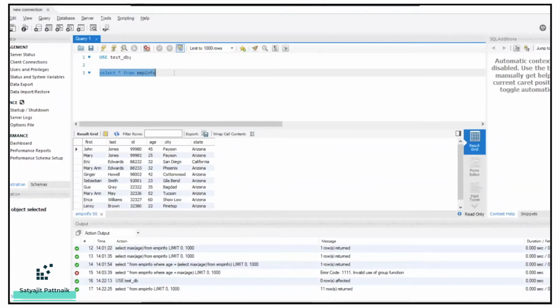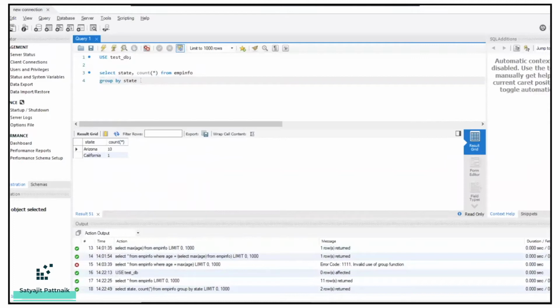So now, let's say we are trying to understand what is a group by function. So let's try to group by based on state. So we'll try to see state and count star.